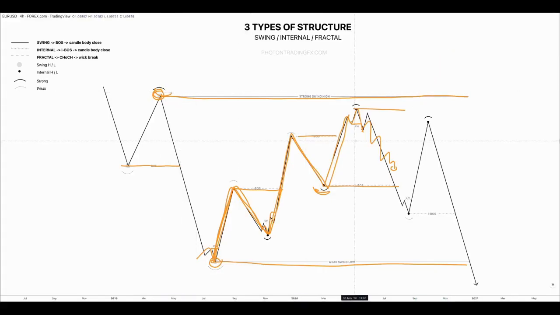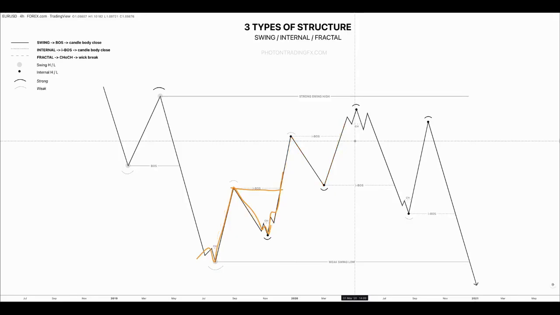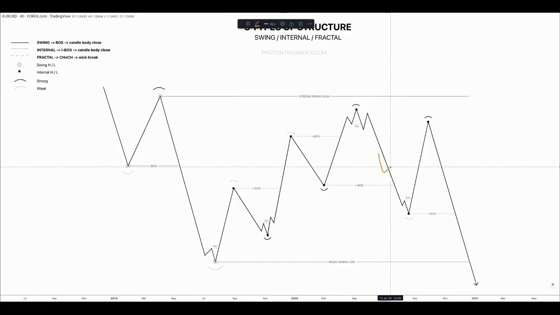So that's why, if I get rid of all of these lines now to try and clear it up a little bit, we do not have true structural confirmation that the swing pullback has finished until we get the IBOS. We need the internal structure to realign itself with the swing structure. Because like I said, it could come into this low, it could give us a bullish change of character, the internal structure could then stay bullish, and we could continue for another move. And then maybe the swing trend will shift bullish.